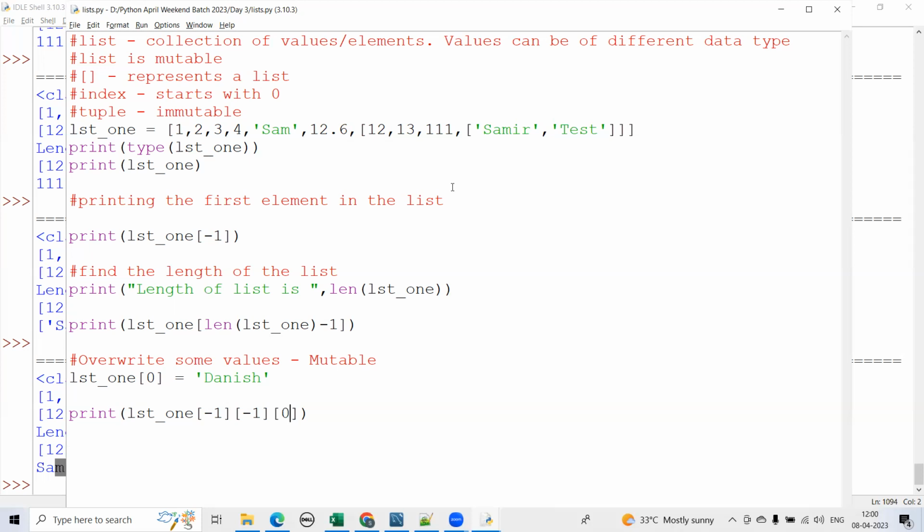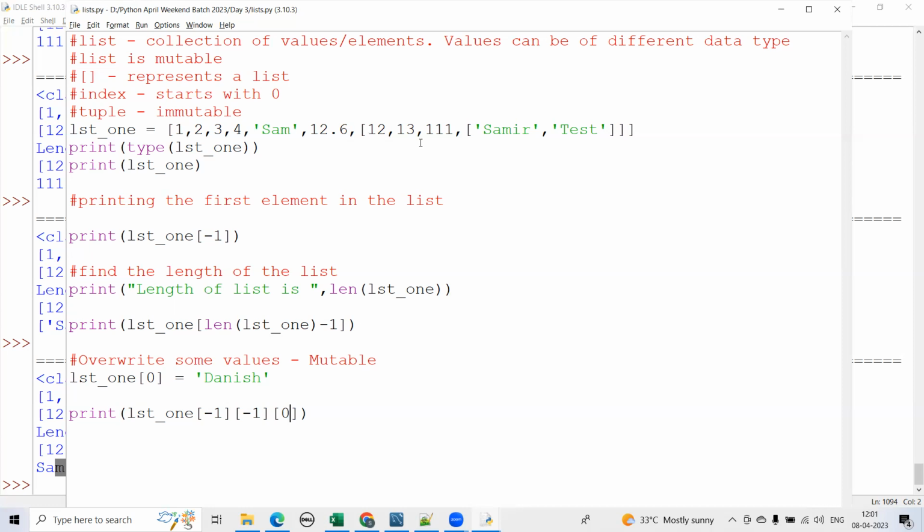Sir, how can we add an element in between the list without changing the number of elements in the list? Without changing the order of the list, like in between 1 and 2, we can replace any other element. I will come to that. So we have some methods for that. Okay. But this is clear, right?